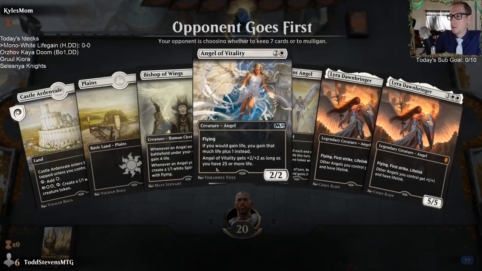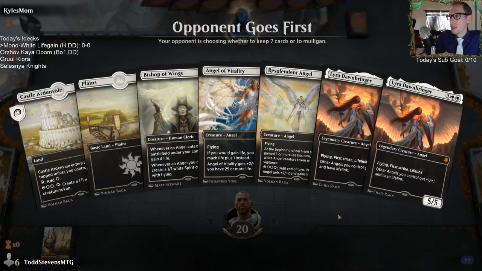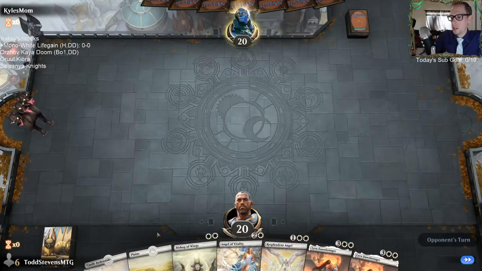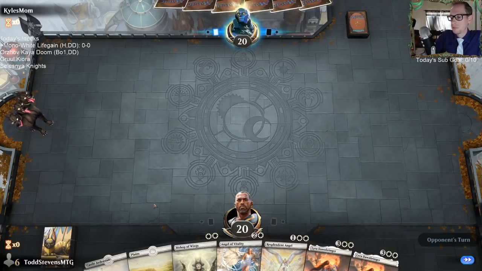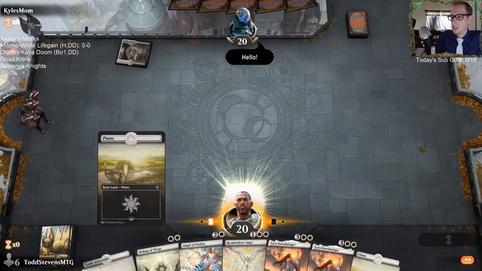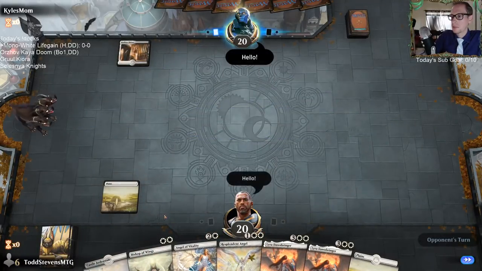This is where Bishop of Wings is at its best, when you play a bunch of angels. The two Lyra Dawnbringers at the top end, well, I'm not super confident that we're going to draw three straight lands and be able to curve out to Dawnbringer. But still, as long as we draw one land, we have this Bishop of Wings here and then a couple of other angels.